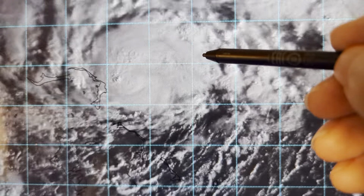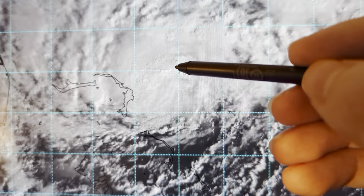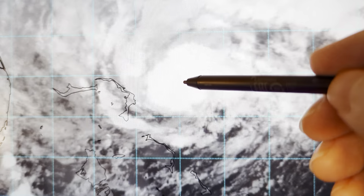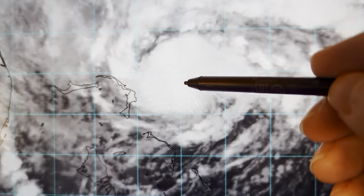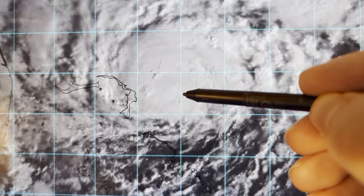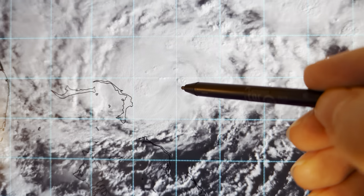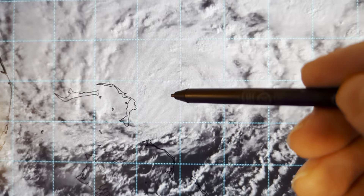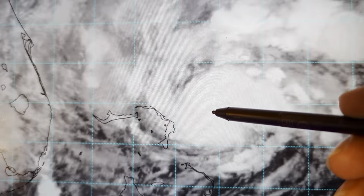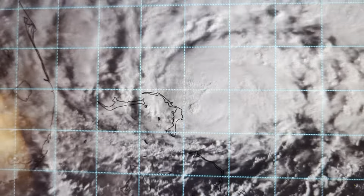We're not seeing a fully formed eyewall that you might expect in a developing hurricane just yet. The organization has improved — we're seeing a much more compact nature and curvature to this convection, so the trend is toward a stronger storm. But it's not necessarily a rapid trend at the moment. It does seem like some dry air ingestion is periodically disrupting the formation process of this inner core, which would be good news, hopefully holding Nicole under a ceiling as it deals with this dry and stable air on all sides. This may prevent it from really going to town during this final stretch as it moves toward the northern Bahamas and eastern Florida, hopefully limiting the maximum winds that we see.